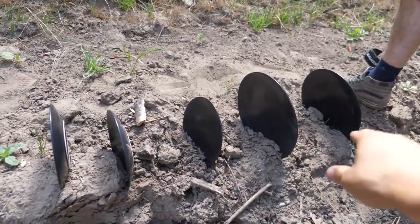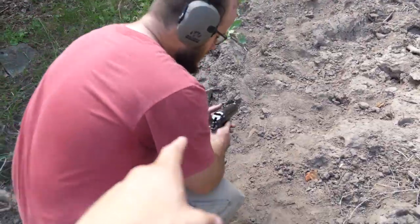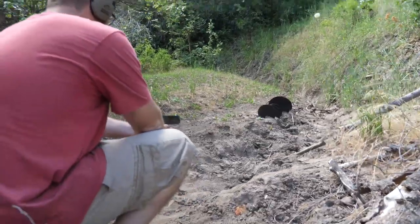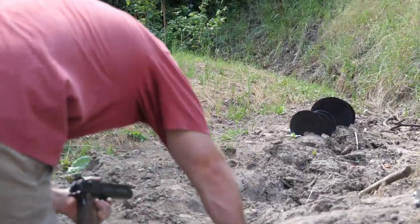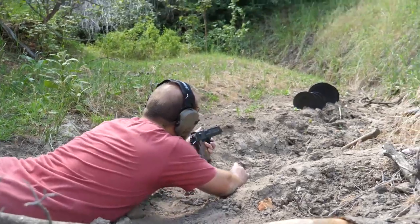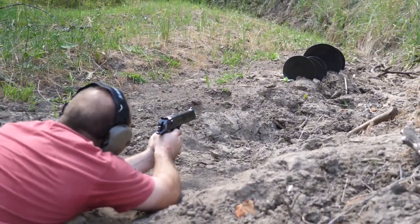This is all the plates we have left, so we got five plates up. You're going to have to get pretty low because we don't have a ditch to stand in now. The Desert Eagle is locked and loaded. You're going to have to get in line with those plates as best as you can. Oh, going prone with the Desert Eagle — this is going to be interesting. Just don't hit yourself in the head whatever you do. I'm ready when you are.